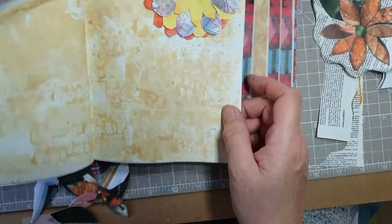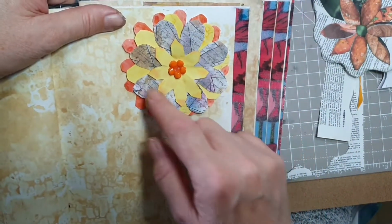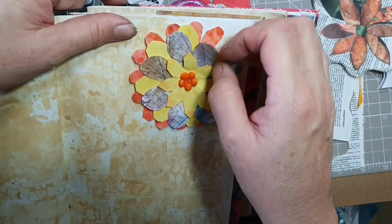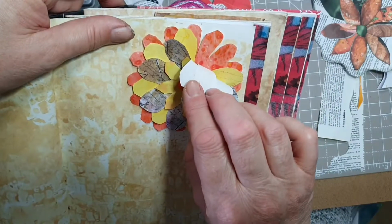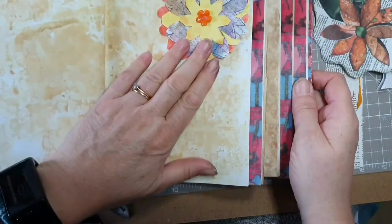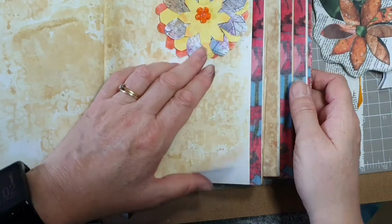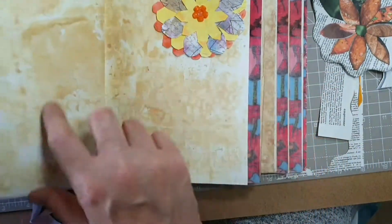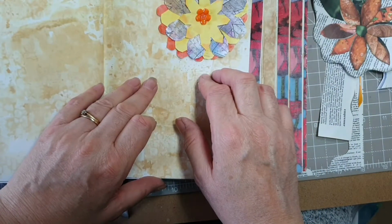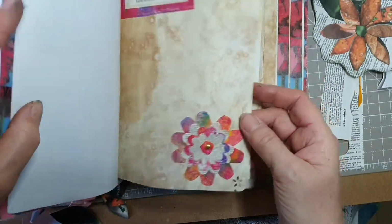There's one. That's basic. Oh, that's a different way of doing it, isn't it? Wait a minute. 1, 2, 3, 4, 5. Yeah, that's different. How did I do that? I don't know how I did this, whether it's a special way of doing it or not. I think what I did was cut out a square or something. I'll have to have a look at that in a minute. I'll have to have a go and see if I can find that.